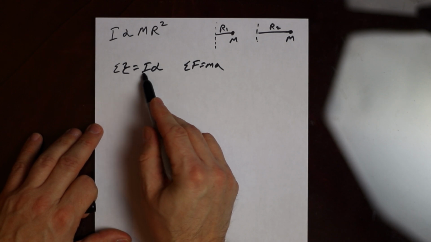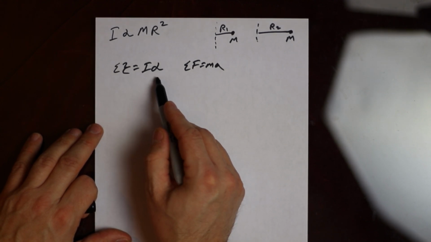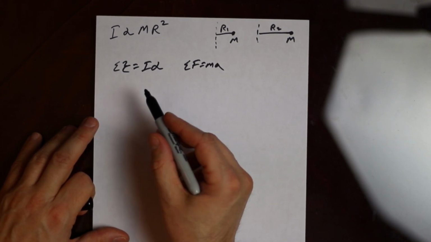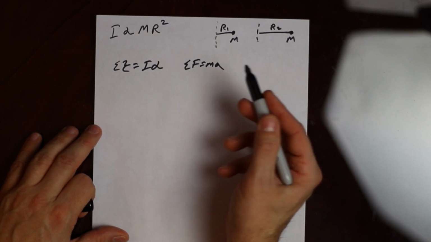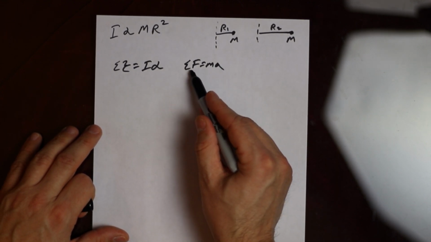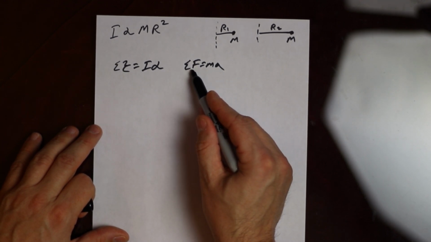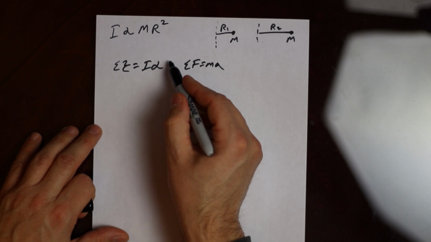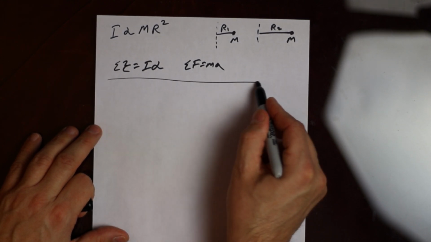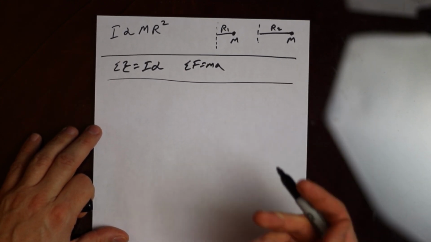If you have a smaller moment of inertia, it will take less torque to get that same alpha. Similar to F equals ma, right? If you have a really big mass, it's going to take a lot of force to get some acceleration that you're looking for. If you decrease the mass, it's going to take less force to get the same acceleration. So you can compare it to those ideas of F equals ma, and that all still works the same.